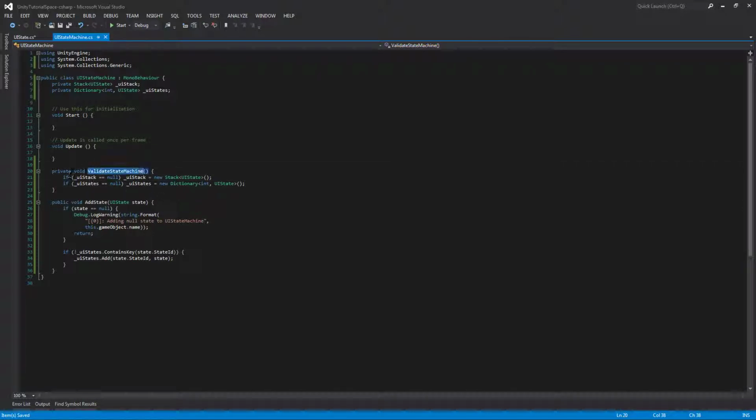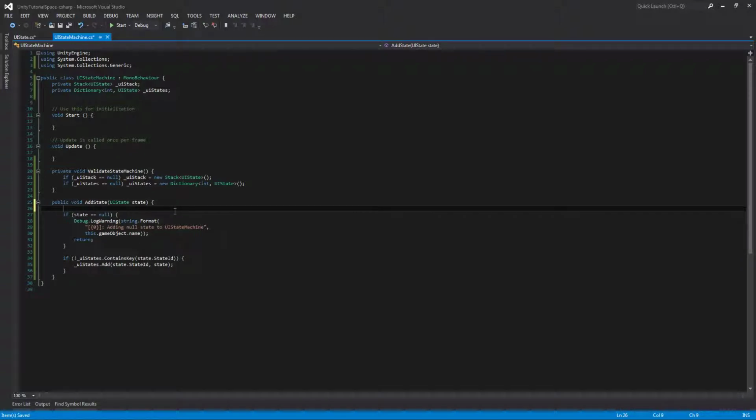So whenever I'm accessing either of these two, I just call this method within the method accessing it. So in here, I'm using UI states, so I'm just going to call ValidateStateMachine to double check. You can do a little bit different organization, but this is something I found that usually works and is relatively clean.